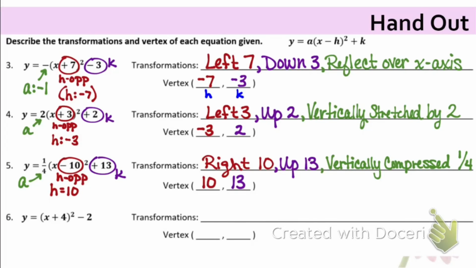All right, this last one we're going to do real quick. Where's the vertex on this guy? -4, -2. How would you describe that then? Left 4, down 2. What's the A value here? 1. There's no number there. So A is 1. If you multiply a number by 1, does it get bigger, get smaller, or stay the same? Stays the same. If I'm describing how things are different, and when I multiply by 1, nothing is different, do I have to say anything about it? No.